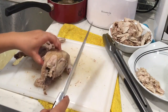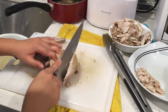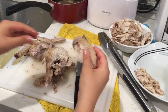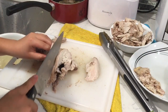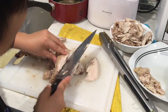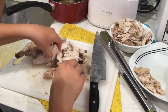And then the breast, I'm gonna feel for the breastbone right there. Cut right along the breastbone and tilt my knife outwards. And there, that is the breast. Take all that skin off. It's a lot of fat. Same thing with the other side. Go right through. There is the other breast.